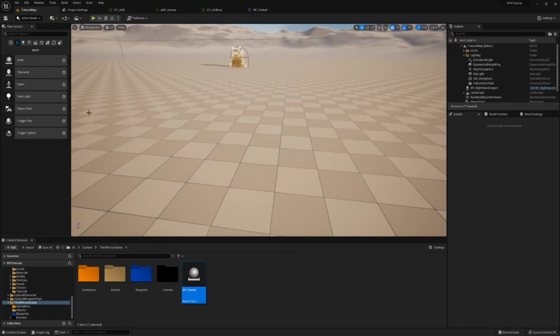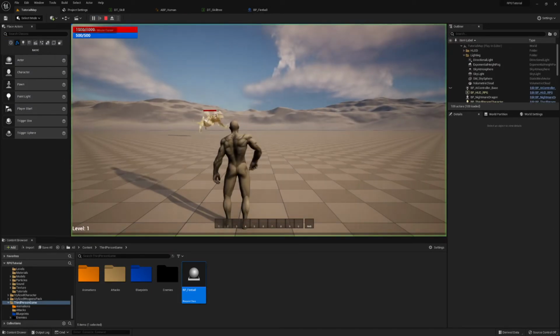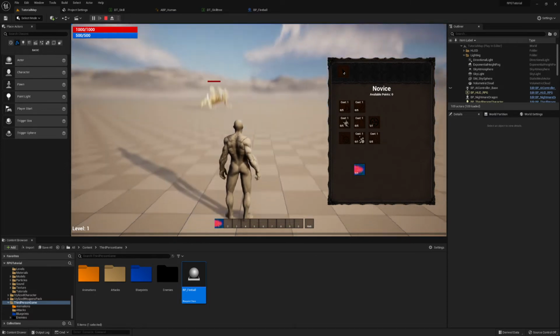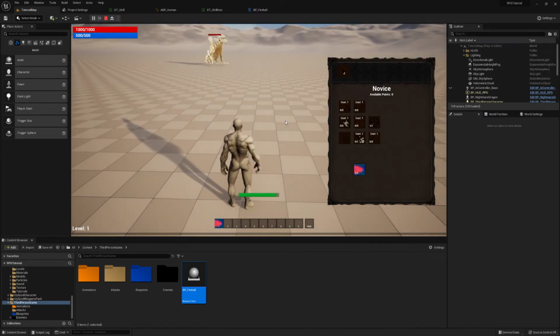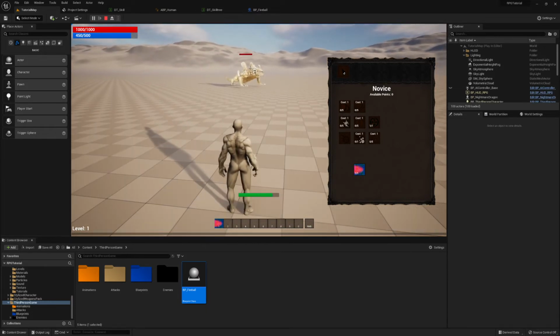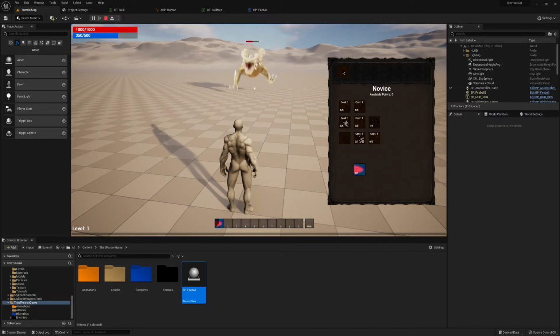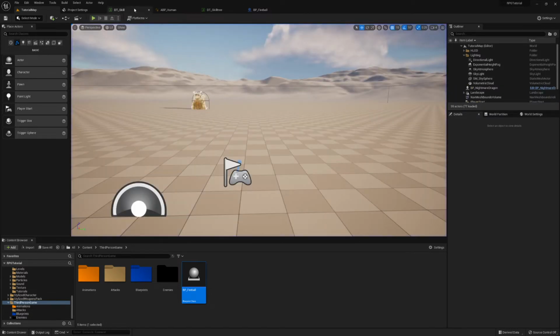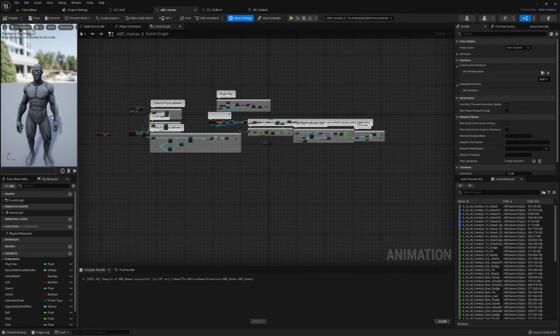So now the skill will work if we come in here, go to our fireball, and we press 1, it will cast and it will go. And if you actually aim it at this guy, it will, there, it hit him. Boom. And it should die here. Boom. Nice. So the skill is working. As you notice, we don't have any animations. So that's where we come into our animation blueprint that we created.